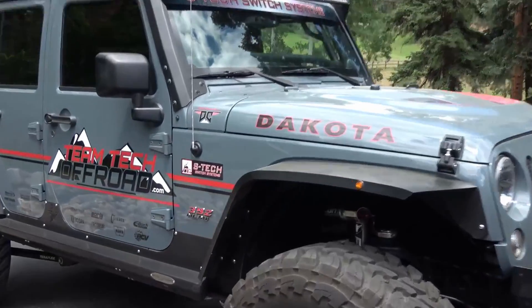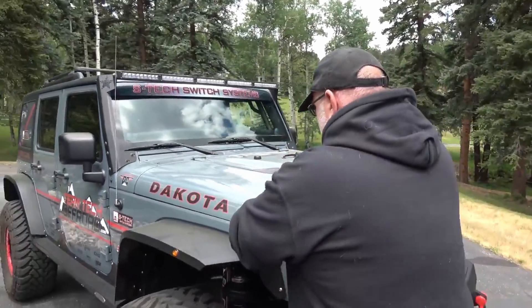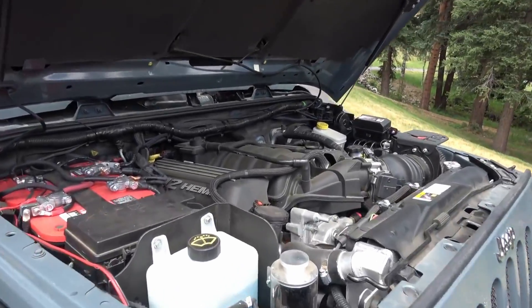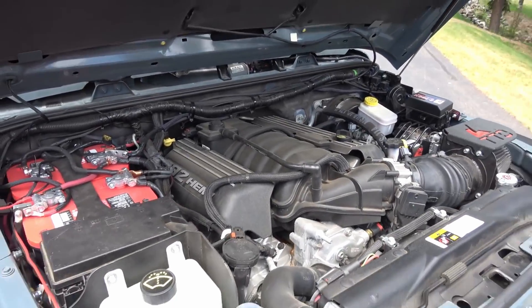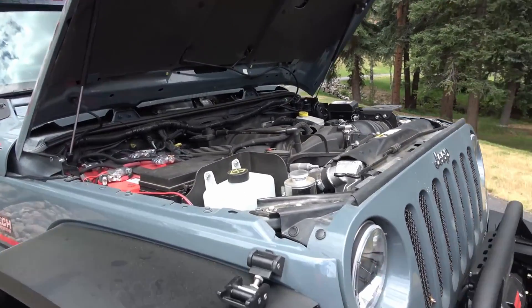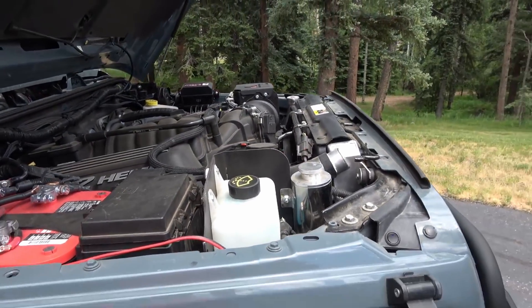So Scott, I notice there's a 392 badge on the side. That's just the badge — show me what's under the hood. This is a 500-horsepower Hemi done by Dakota Customs out of South Dakota — 500 horse, 500 pounds of torque, bolts up to the stock transmission. It has a Borla three-inch stainless steel headers and Borla straight exhaust with an electrical cutout, which can cut out right after the headers and go straight exhaust. Also dual Optima batteries, which is a really nice feature.